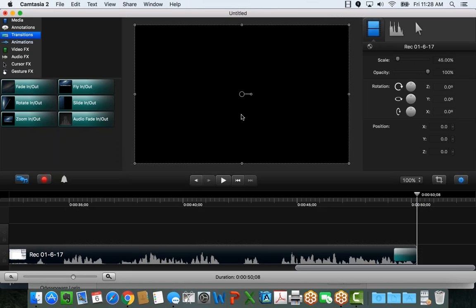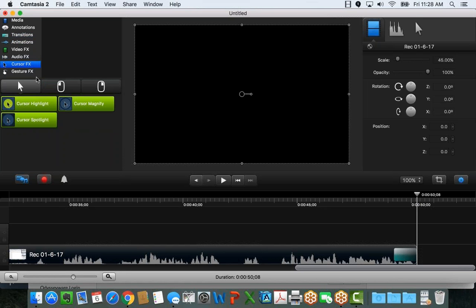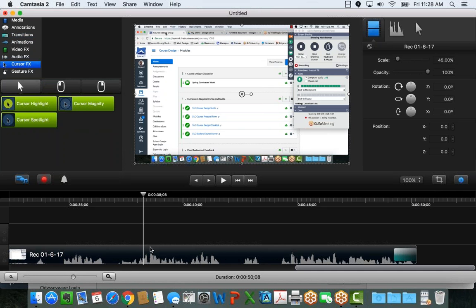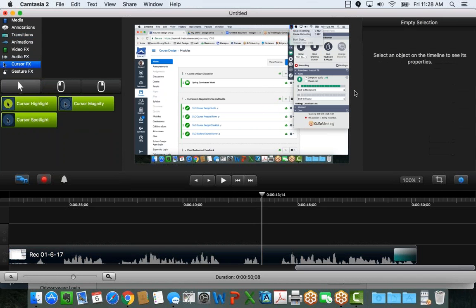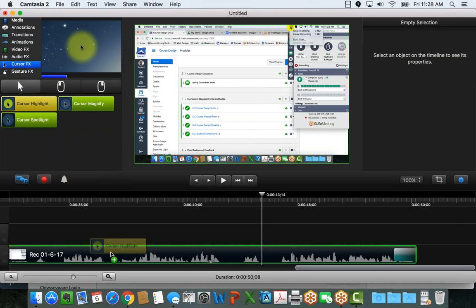If you are doing a lot of cursor work, you may want to emphasize the cursor. So if I go click on this part here, right now you can kind of see, if I play it, where's my cursor? Oh, there's my cursor there. But maybe you want to emphasize where you're pointing and clicking. So I can add a cursor highlight.